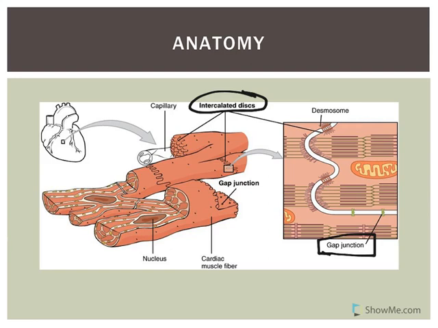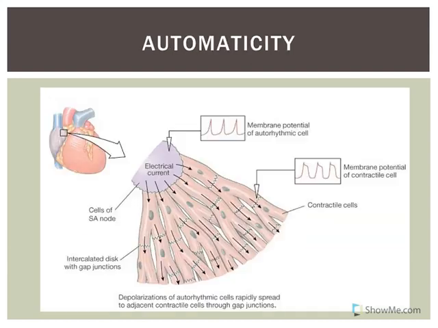A functional syncytium is where the cells are mechanically and electrically connected to each other. Now, the mechanical connection is, again, part of the intercalated disc, and it's the desmosome. You learned about desmosomes before. The desmosomes help to maintain the structure and keep the cells from being pulled apart. Cardiac muscle is like skeletal muscle in that it's striated. It is similar to skeletal muscle in some other instances, but not structurally. Cardiac cells are branched, skeletal muscle is not. Cardiac cells have only one nucleus, while skeletal muscle is multinucleate.